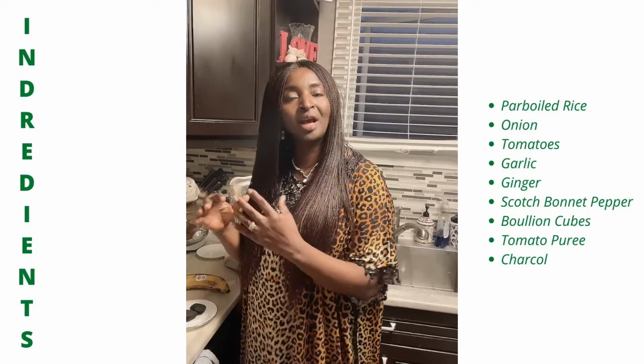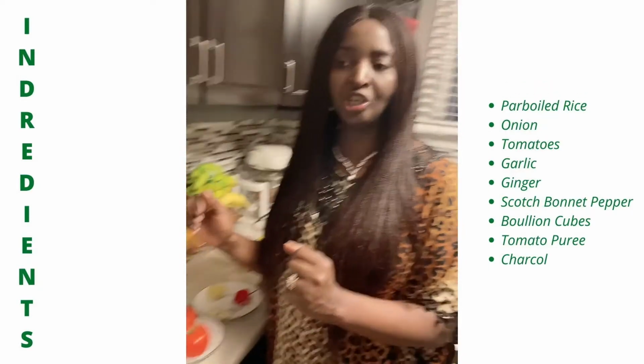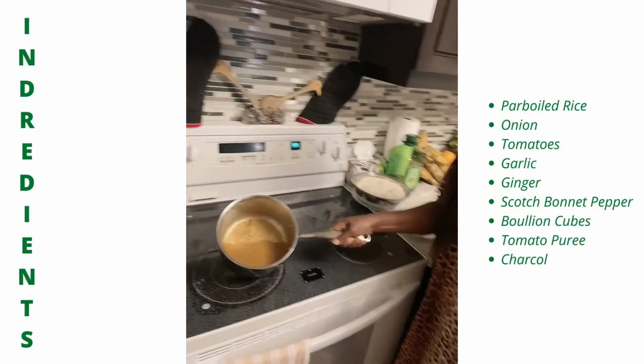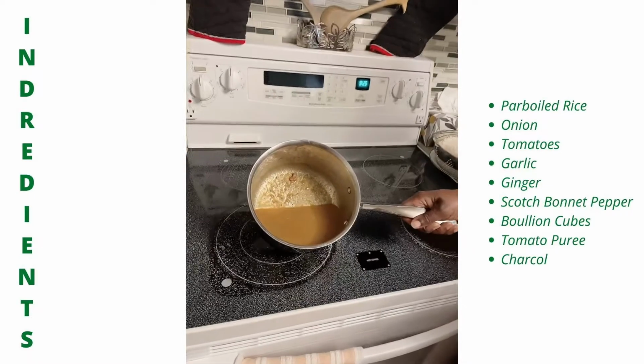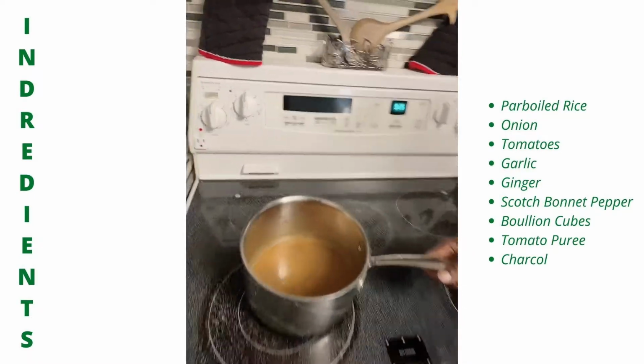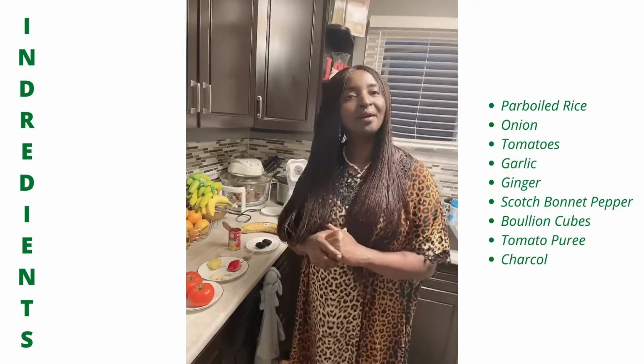Then I took the chicken out and I put it in my air fryer to dry and be a bit crisp on the outside. Now I kept the marinade of the chicken, which you can see here in the pot. This is the marinade of the chicken that I kept after boiling the chicken. We're still going to use this in the jollof rice at the end of the day. Now I will be showing you how I make my jollof rice.